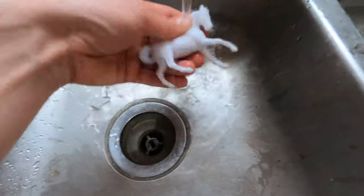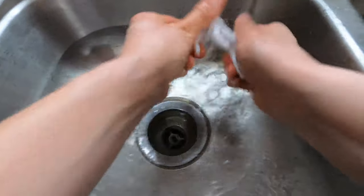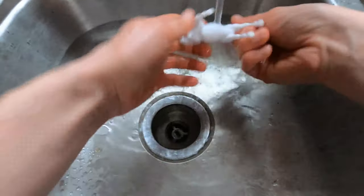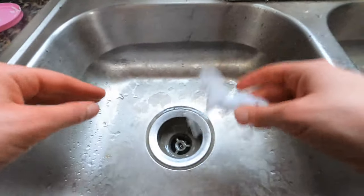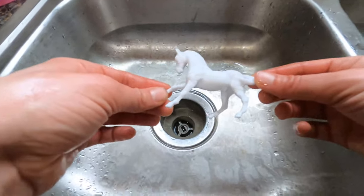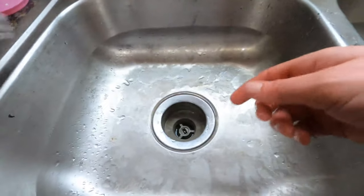Next, you're gonna wanna wash your model off. So I just run some warm water over my model. This is just trying to get all that dust off of it from sanding it. So once you've thoroughly cleaned your model, you want to take it out of the sink, and you're going to want to let your horse dry now. So either set it on a dry paper towel and let it air dry, which could take several hours, or use a blow dryer. Just a regular hair dryer will help dry that model off in no time.